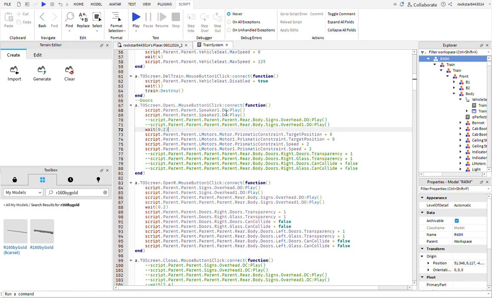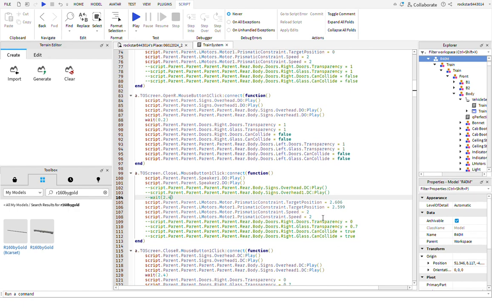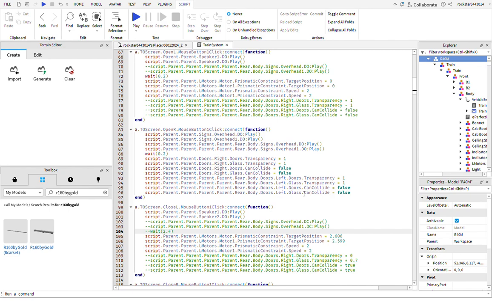I'm also going to uncomment that. And then you do that. And we need to change the wait time as well, but I'm just going to leave it commented. And you might want to mess around with these values just to get the doors to sync with the sounds.